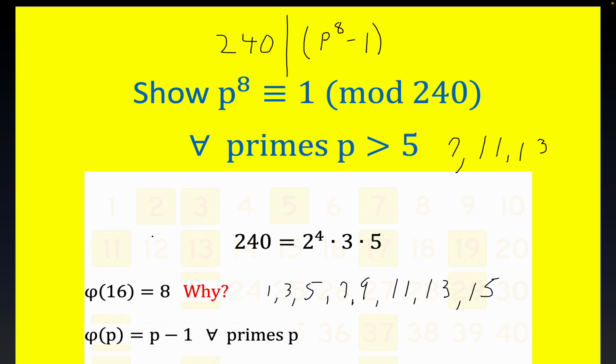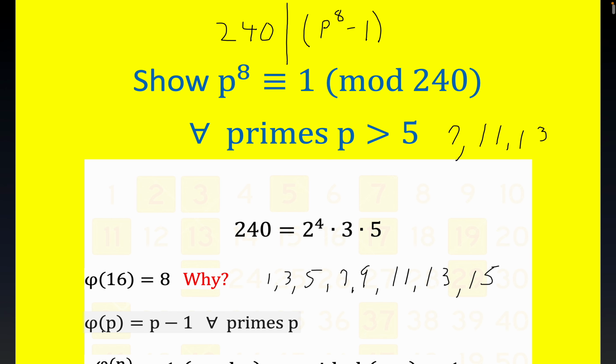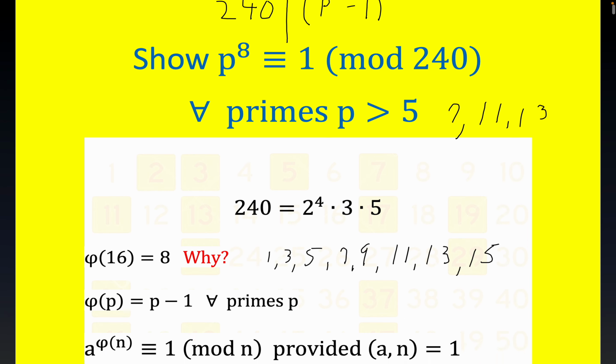All right. Now you can almost define a prime number this way: phi of a prime, since a prime number is only divisible by 1 and itself, is going to be equal to p minus 1. Phi of any prime will be p minus 1. Literally, you can think of it as a definition of a prime number. There's no such thing as phi of n equals n minus 1 unless n is prime.